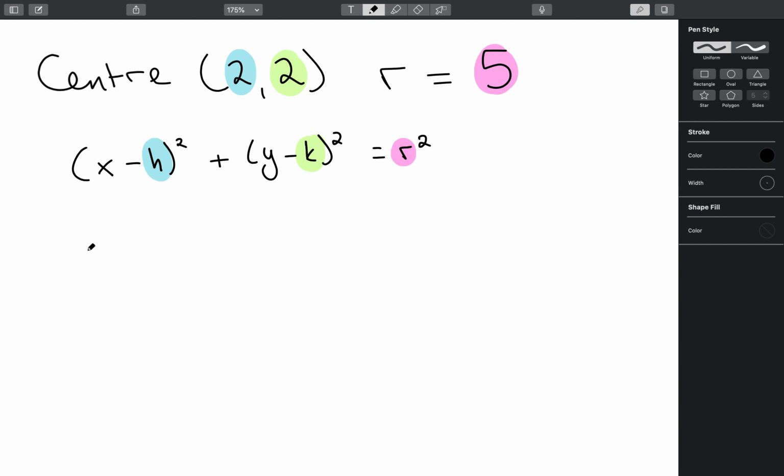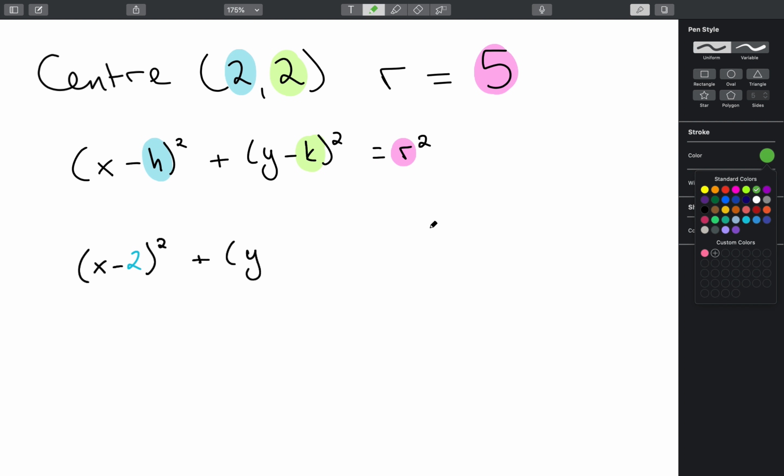So then what we do is we fill into the formula, which is a generalized equation of any circle out there. Now we're looking at a specific example where the center is 2, 2. So we've got x minus 2 squared plus y minus 2 squared is equal to 5 squared, which is 25, like that. So that's all that is. Using that formula, it's in the log tables. It's on the same pages as the equation of the line. In or around there, you'll find it.